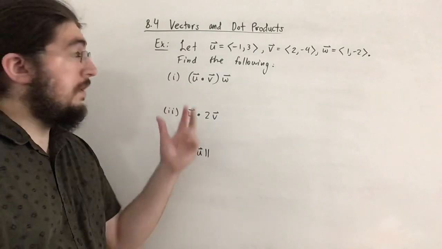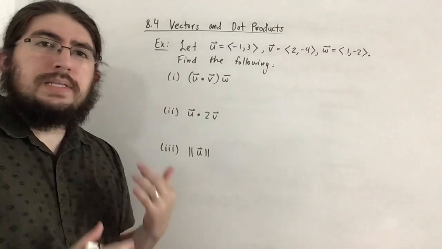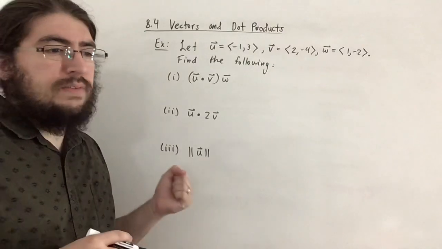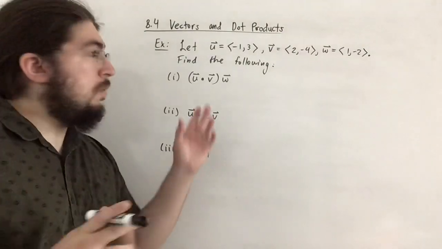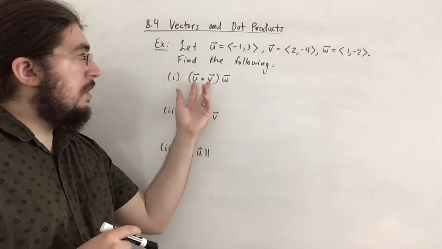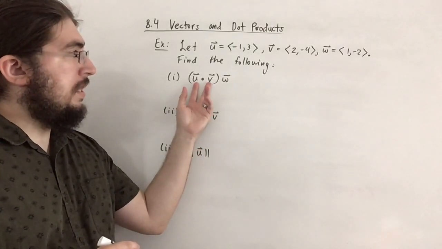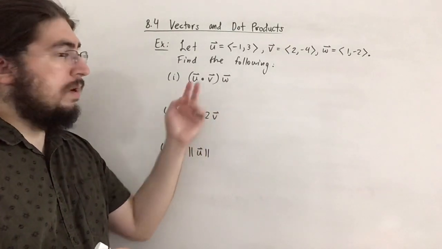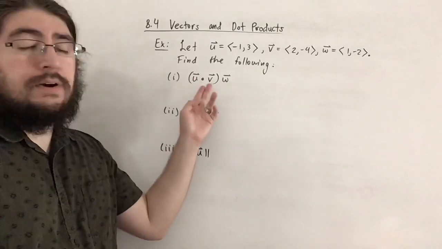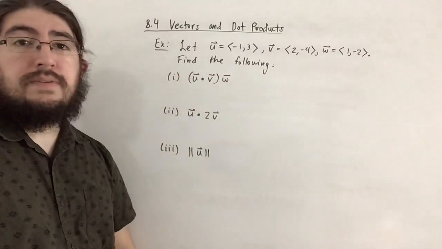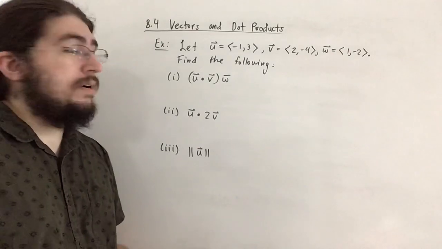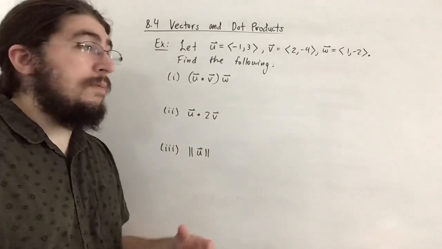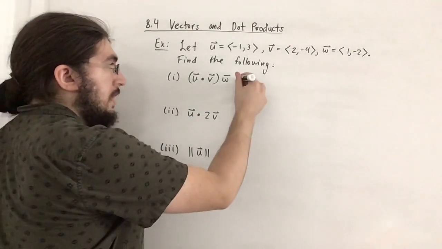The next thing I wanted to talk about has to do with this problem here. I had mentioned that what was not on the list of properties was associativity with dot products, and associativity with dot products cannot exist. The reason is seen in this example. We have the dot product of these two, but then there's no dot in between this vector and this quantity here. That's because this is a scalar, and a scalar can't be dotted to a vector. Only a vector can be dotted to a vector. So associativity can't even be a thing, because once you dot two vectors, it's no longer a vector anyways. I hope that clears some things up. But let's get to this.